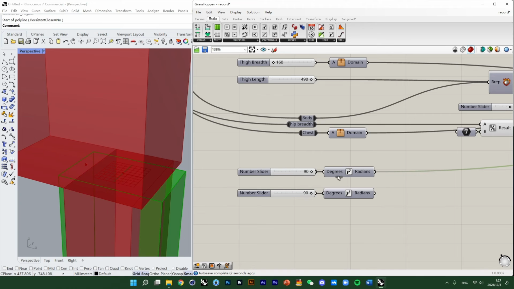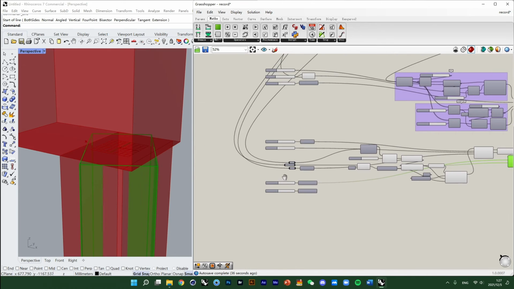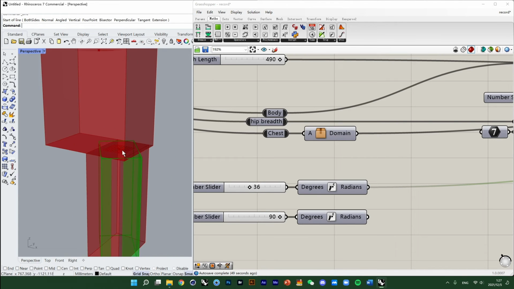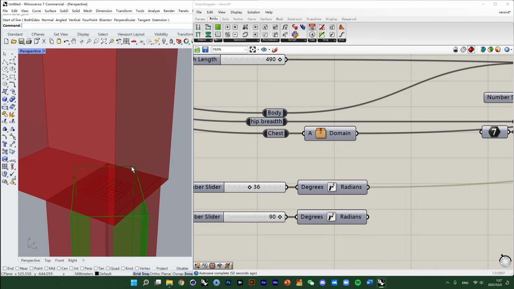It's right. It's exactly what we want. As we can see here, if we rotate our box, the y-axis and the x-axis of the plane are also changed. So we actually need a new plane here.